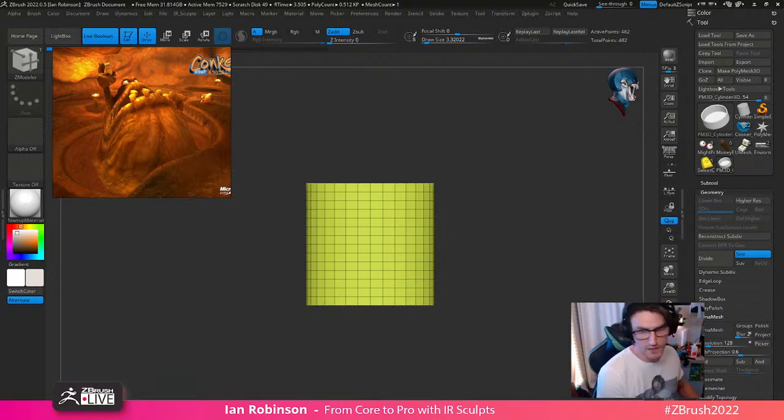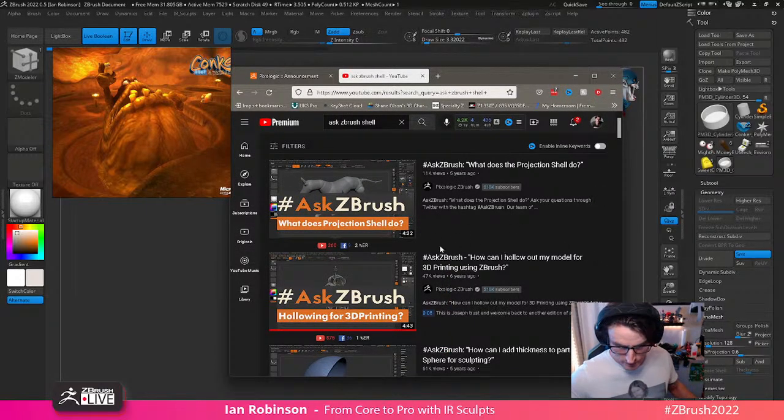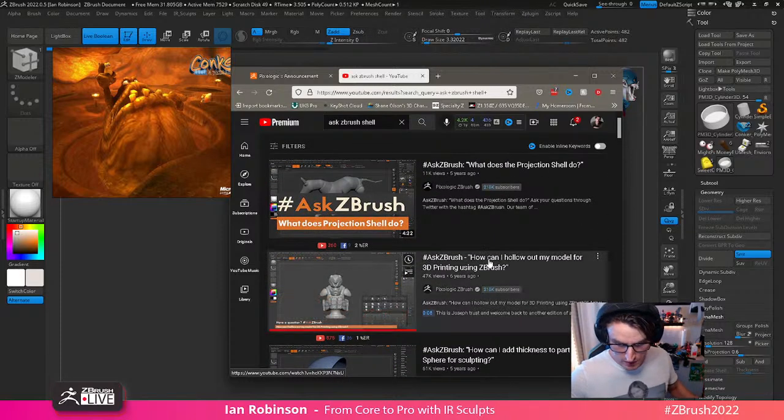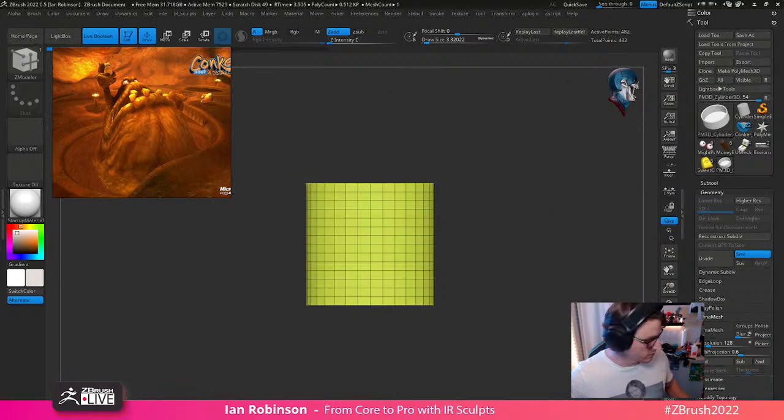So if you go to YouTube and do Ask ZBrush and then say shell, you usually get some of the really cool older questions and stuff like that. Hollowing your objects, project shell, all that good stuff. Add thickness, which is kind of what I just showed you. So if you wanted to create something hollow, then you can go and you can watch this one as well, which is on the Pixelogic YouTube channel. So hopefully that helps you out.